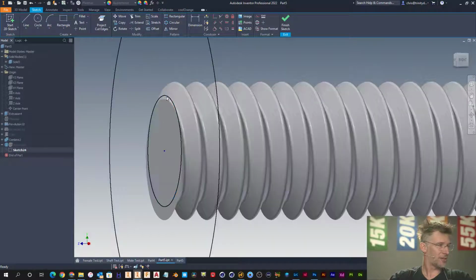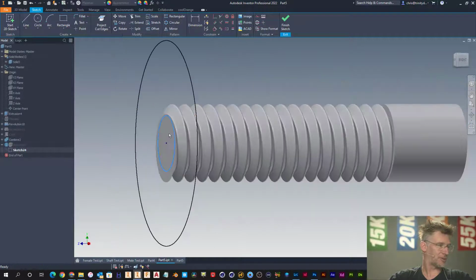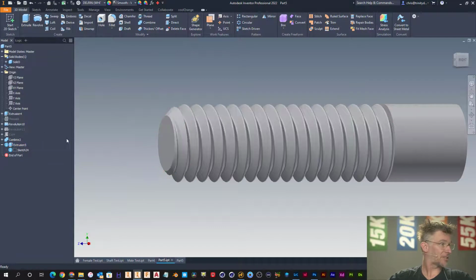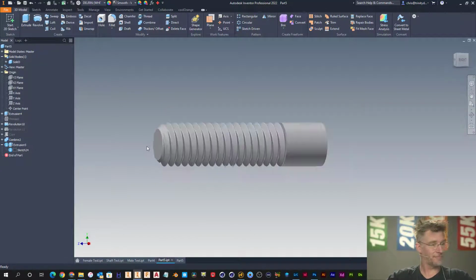So all we're doing here is we're doing a chamfer cut. We're just doing it with 2 circles instead. And then we're going to finish out that cut. Yes, I don't know what the problems are in the sketch. We're not going to worry about it right now.